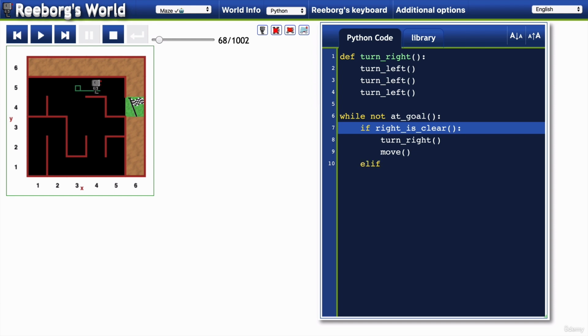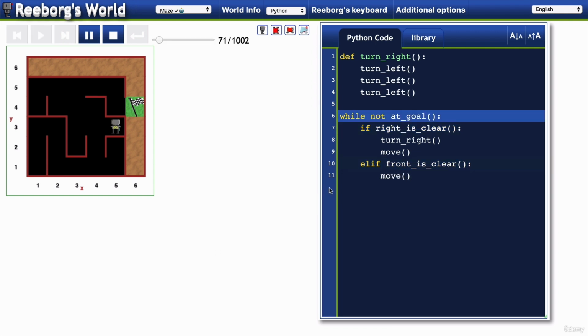So we're going to provide that condition by using an elif statement. And what we want to say is, if the right is not clear, well then maybe you should check if the front is clear. And if that is the case, then simply just move forwards.